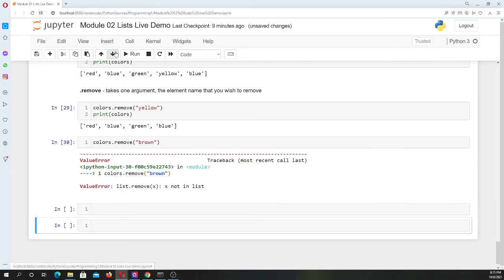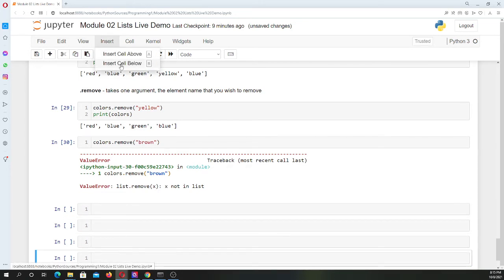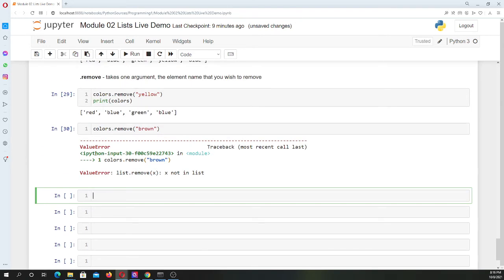Sir, ano ba dapat natin i-remove dito? Let's try to remove blue kasi may dalawang blue. So, kung nabasa nyo kanina sa documentation, ang i-remove niya yung unang occurrence. So, colors dot remove, tapos let's say blue.